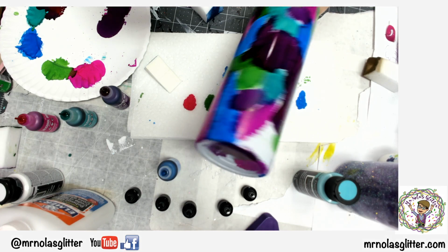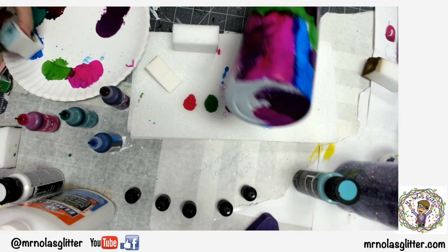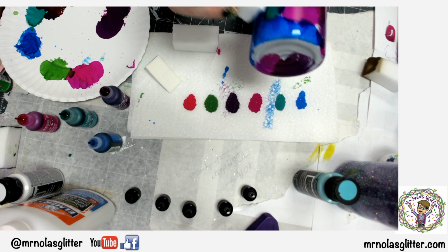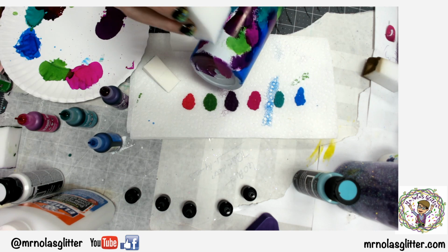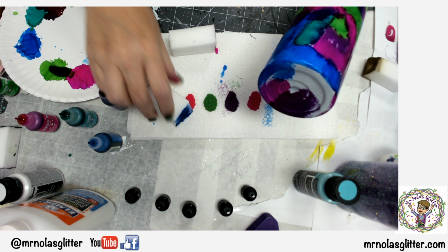Fiesta right there. So I'm just making sure there's no white spaces. You can do this with regular paint if you want to. You can splotch it with regular paint. I like the alcohol ink because the alcohol ink almost tints the crackle a little bit. So it gives it a kind of cool effect. And I'll show you up close what that looks like in a second. So green, I need some green at the bottom here.